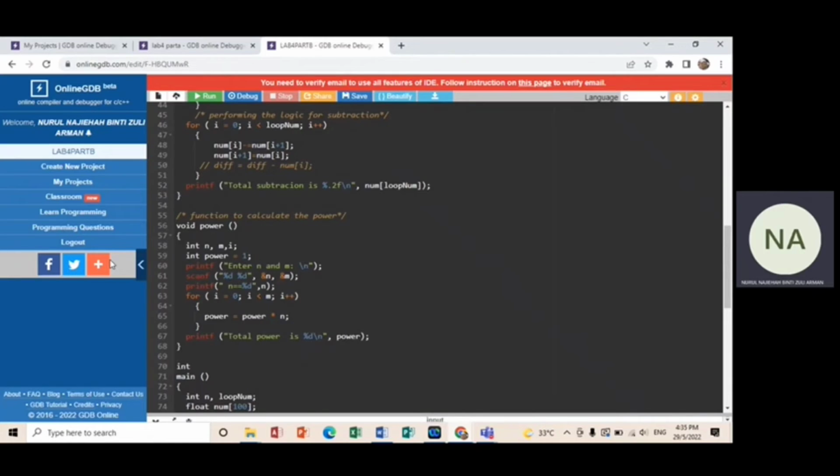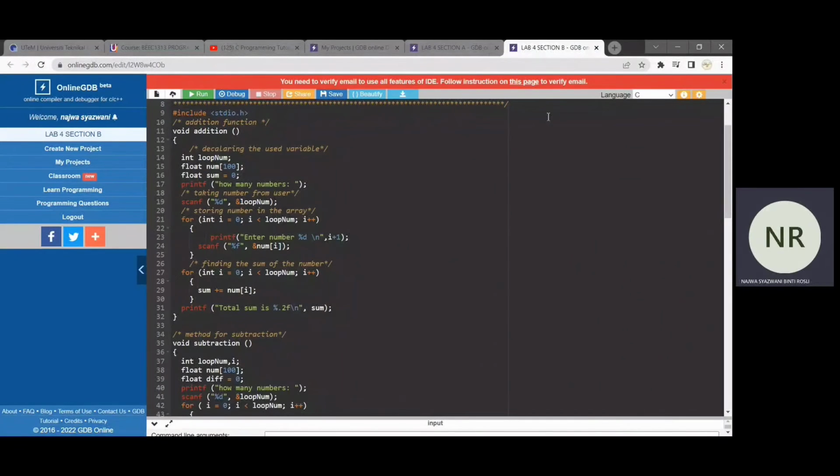Kalau kita nak kira power, kita kena darab dengan total power. Kita kena darab dengan nombor depan, kena darab dengan n tu adalah power lah. N tu macam contoh nombor lah, 5, 4, 3, 2, 1. Lepas tu, okay, ni printf ni adalah total power dia.